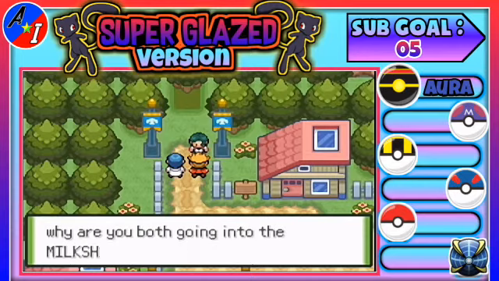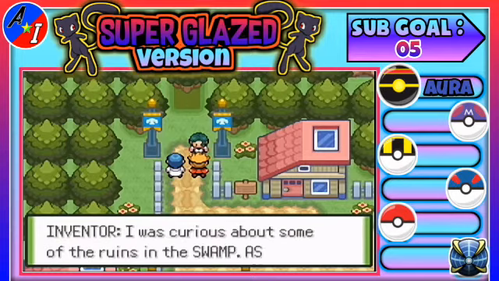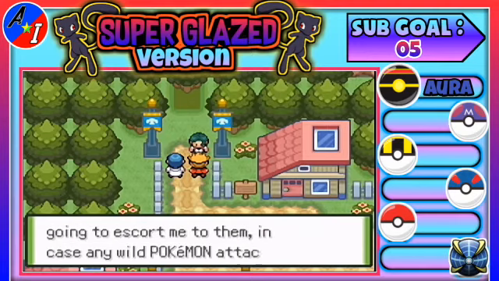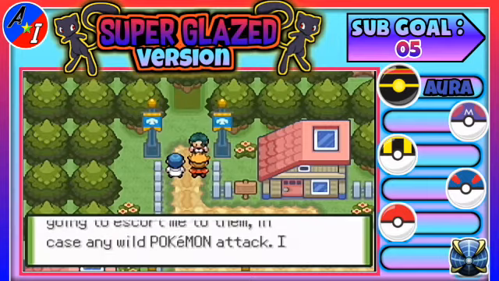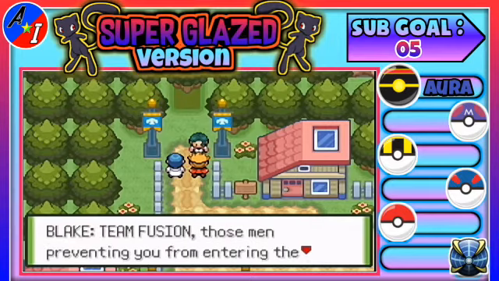Just out of curiosity, why are you both going into the milkshake swamp? It's not exactly the most fun place to be. I was curious about some of the ruins in the swamp. Ash was going to escort me to them in case any wild Pokemon attack. I don't have any Pokemon, you see. Team Fusion, those men preventing you from entering the milkshake swamp.